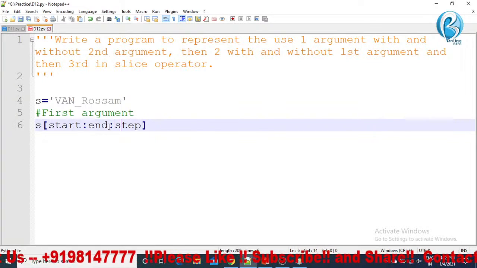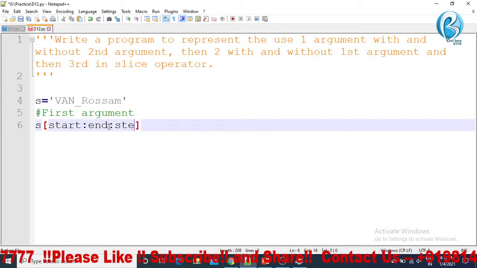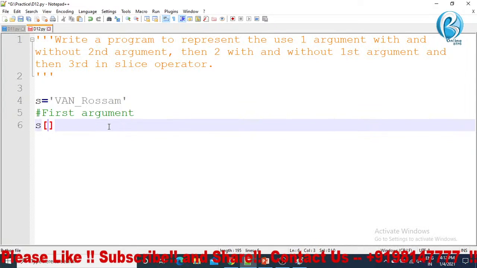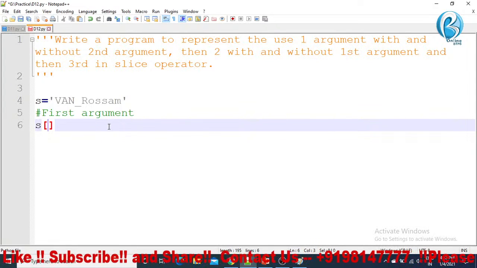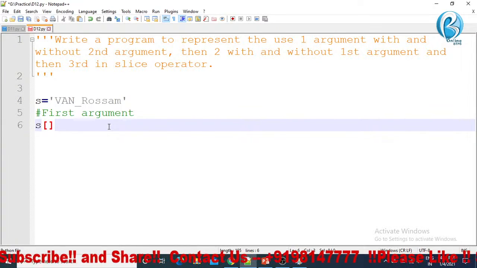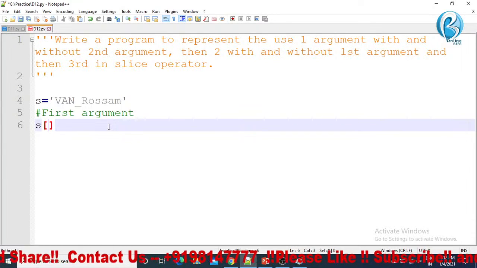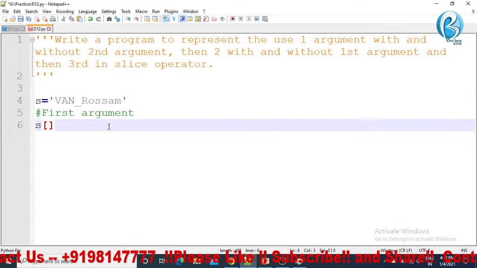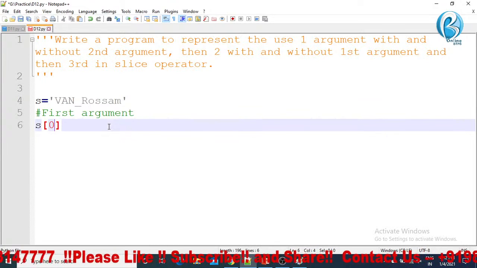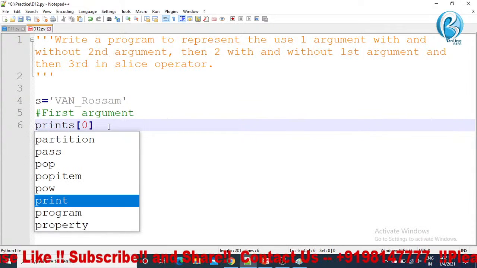So for the start we have to provide the first argument, one argument. If we provide one argument in the slice operator, it provides the specific character at that index. So if we pass 0, we print s of 0.